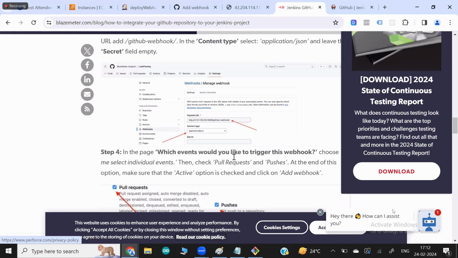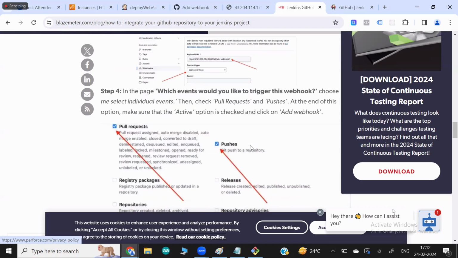Okay, so guys, this is the URL they give you in some documents, github-webhook. So this is the URL to use. Everything has a different URL.